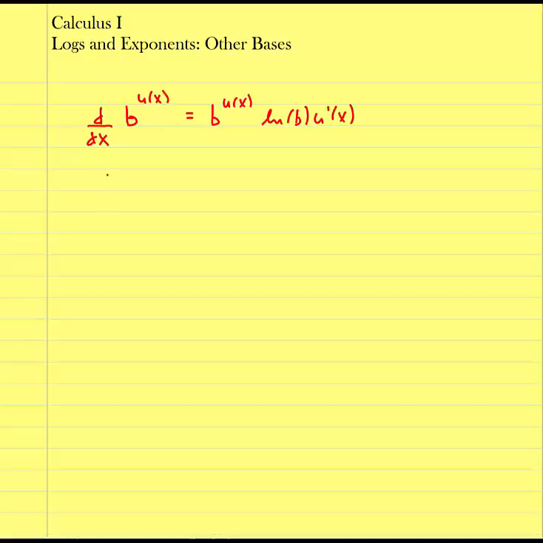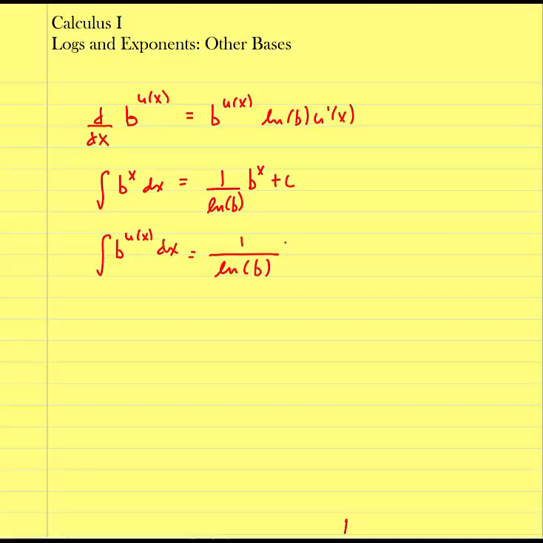We can also look at the integral. Let's go ahead and look at the integral of b to the x dx. That's going to be 1 over the natural log of b times b to the x plus c. Now this is only if the exponent is x. What if that was something like an entire function? So more commonly you might see something like b to the u of x dx. We have to do our u substitution and make sure we have our du here, if this is the case. And if I have all those components in place, this is 1 over the natural log of b times b to the u of x plus c. So these are some important formulas that we need to know for now.